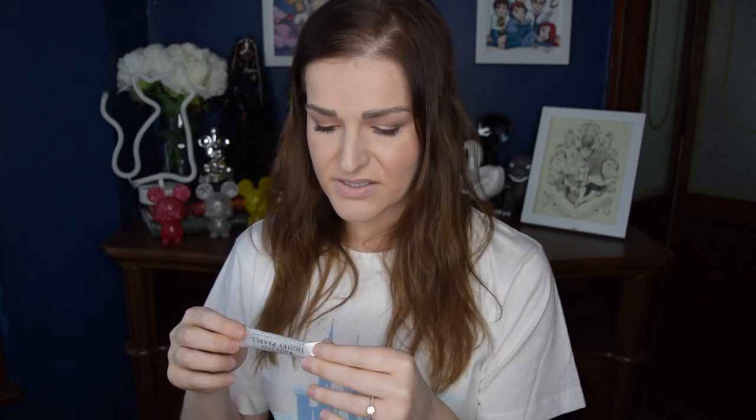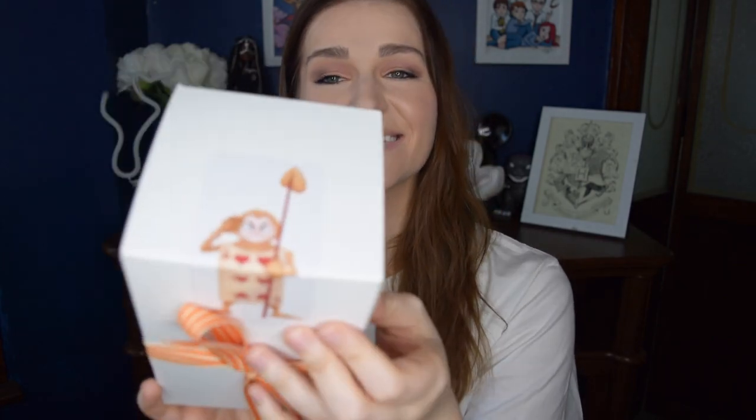So these are called white lion honey pearls — 'indulge in the pure, good, natural goodness of honey' — all natural crystallized honey, so you just pour this into your tea. Now we get into the candles. They always come in a box like this, wrapped with a ribbon, and we have this super cute sticker on top of one of the playing cards. So exciting. The first one that I'm pulling out is grand cranberry scones. You can light this candle while you're eating those scones that she has the recipe for, and it'll just be like the most extra scone experience you've ever had in your life. I feel like I can already smell this without even taking the lid off.